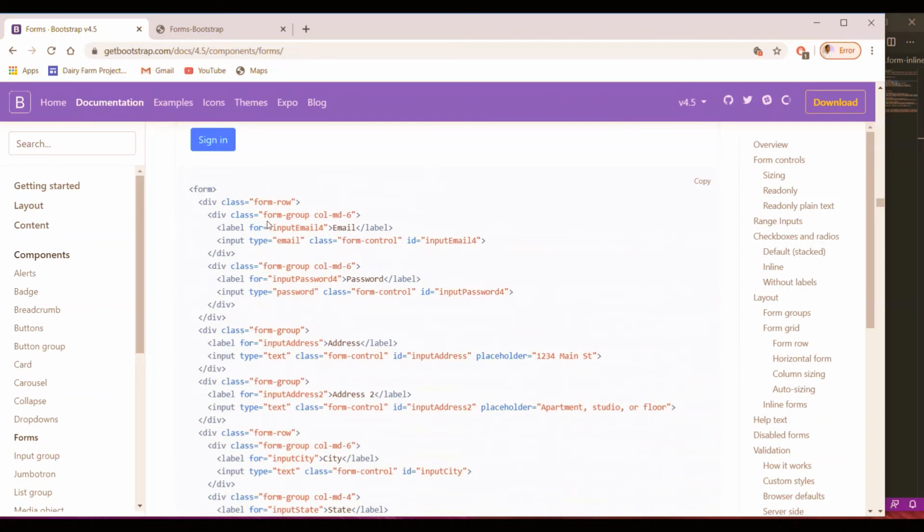Here they have added div class form row, and then div class form group col-md-6, so the number of columns given to this class is six, and label for input email, input type email class form control id this.